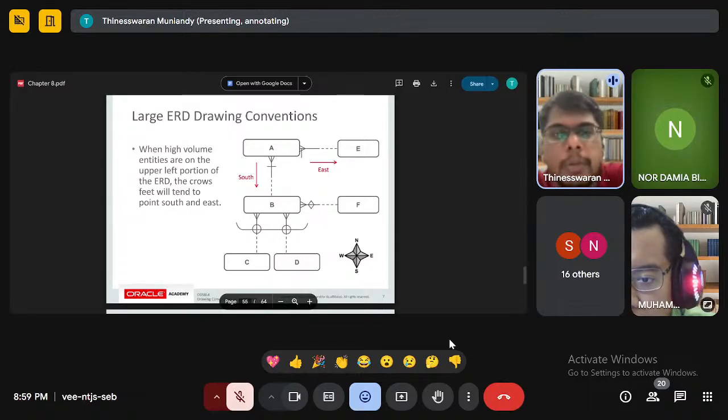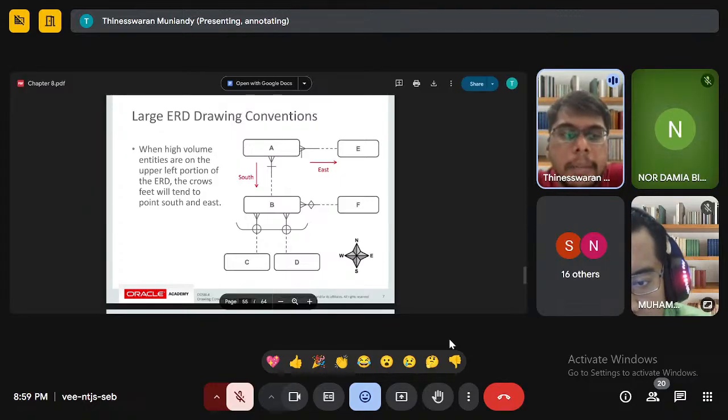It depends on how you arrange the things. How it helps in drawing your ERD diagram is that it will give you a proper ERD diagram.